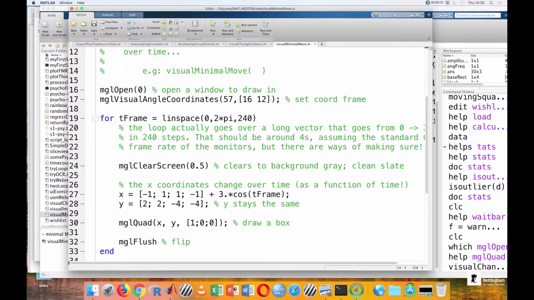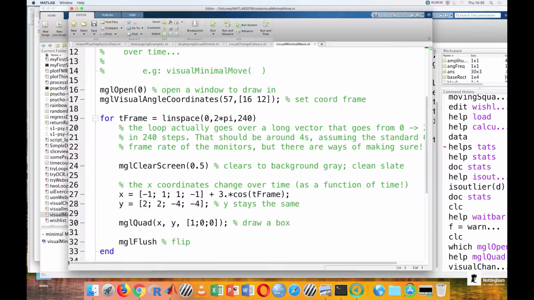So this is a for loop. And we do the same thing, but now this time we're doing it in the context of a loop, okay? Every time I have a new frame to display, I clear the screen, because otherwise it's going to start filling up if I don't sweep it first. I decide on where the X and the Y values of my box are going to be. This bit in the front here is static, but you can see there's something that changes depending on which iteration of the loop we're in. So time frame is the thing that actually changes each time. And then we draw the quad in this location, and then we do the flipping, okay?